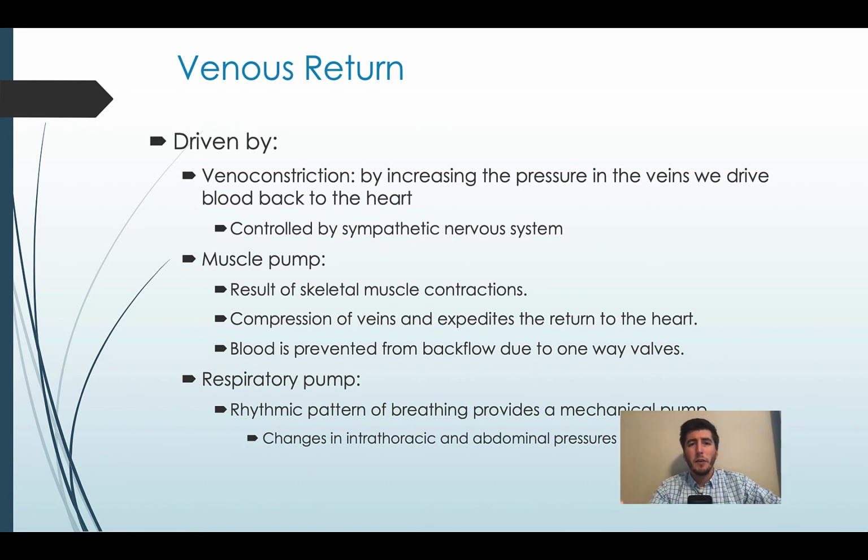The other thing that is going to control venous return is our respiratory pump. Just like we have the skeletal muscle pump, the respiratory pump is going to change pressures throughout the system. As we breathe in and as we breathe out, we're changing the thoracic and abdominal pressures based on how that air is filling our cavities. And it's going to drive blood back to return to the heart.